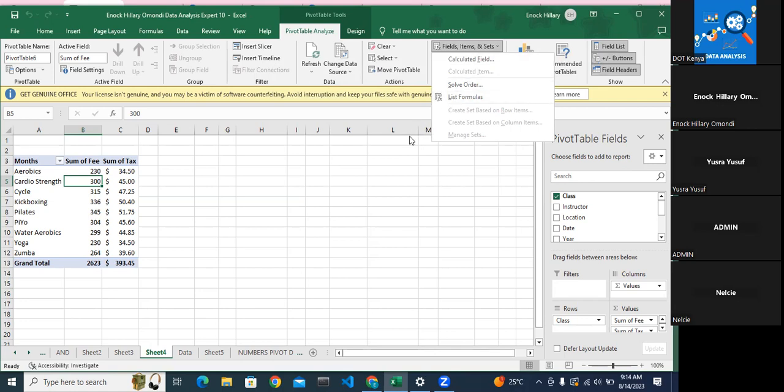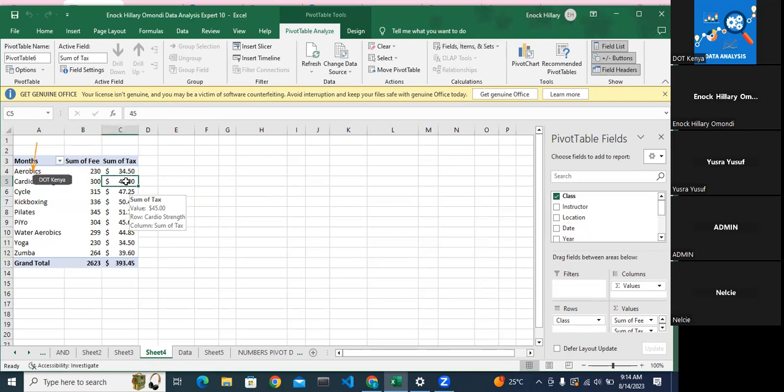Okay. So I want us to talk about something else. There's what we call a calculated item. So for a calculated item, for our case, a calculated item will come from the already existing items that are in our pivot table. What are the items? They are these ones. Like under the classes, we have aerobics, we have cardio, we have all of these.